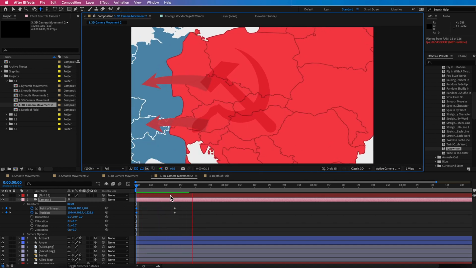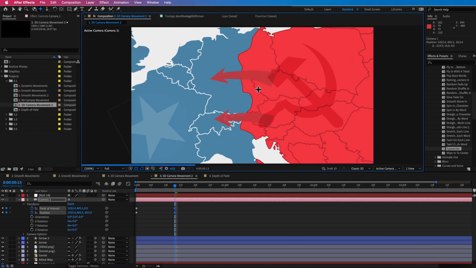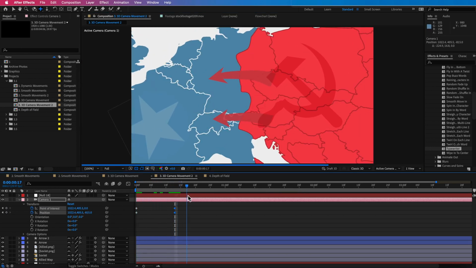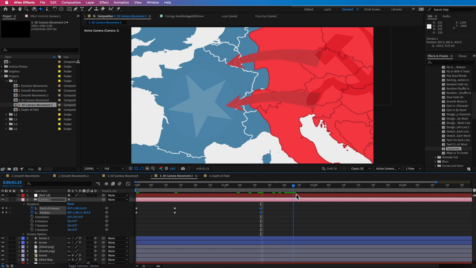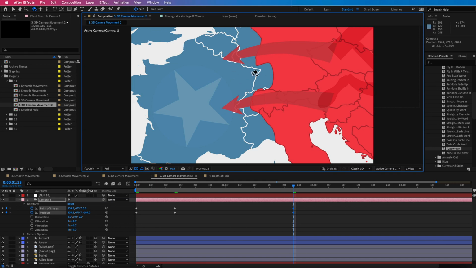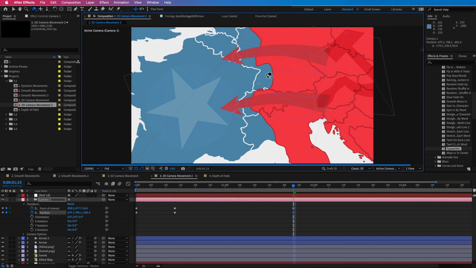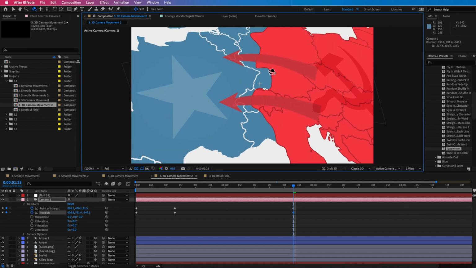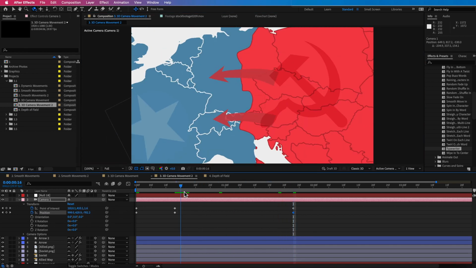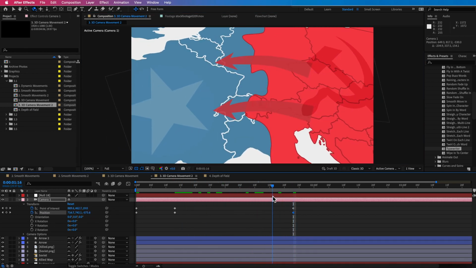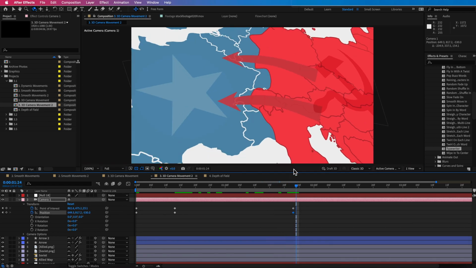So all we've done is just create this movement, so something like this. Then I want my camera to basically pan across the map as it's moving. So what we can do is move our camera across here. So as this is moving across, I want it to follow. I'm just going to move this down like this. I'm also going to zoom in a little bit here. And if I go to this tool here, which is my sort of orbital around tool, I can create a very slight angle on this. So this creates a little bit of that dynamic sort of movement of the camera panning down and then going sort of on an angle, which can be really kind of interesting.